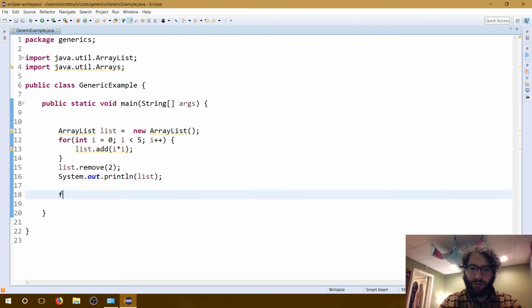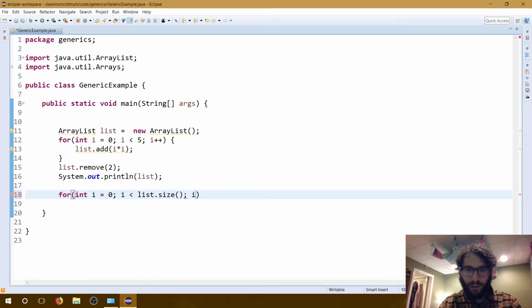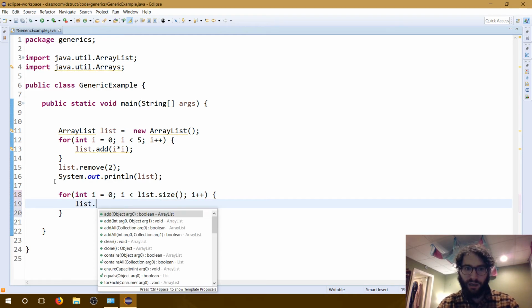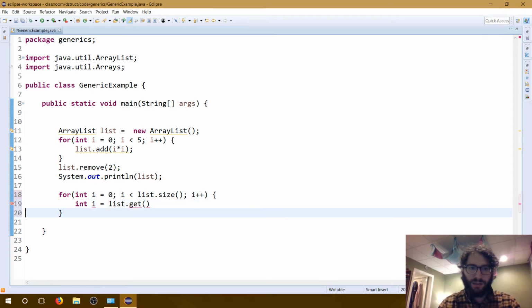We can also do that in a loop: for int i = 0, i less than list.size, i++, and I'm going to add list.get.